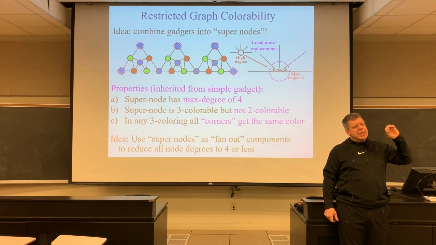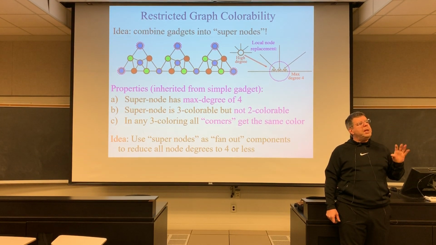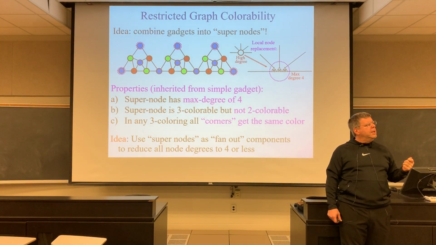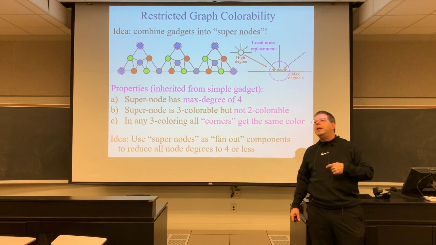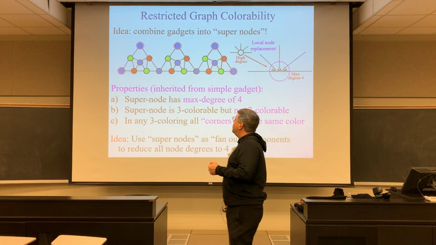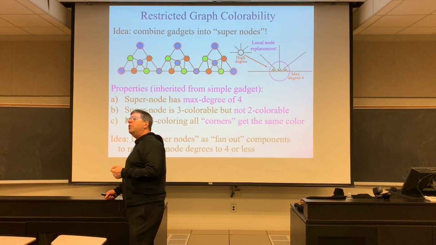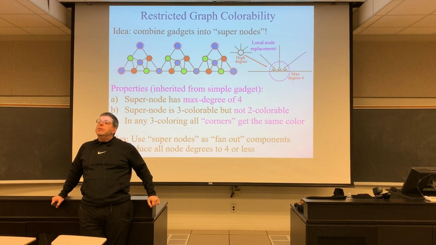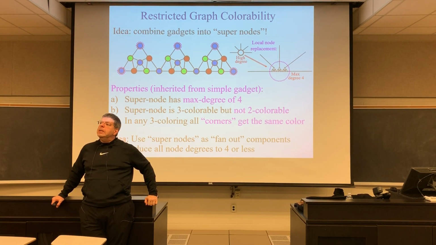So this Jedi trick is the key to this whole proof. Replacing nodes of higher degree with these gadgets that preserve colorability constraints, same as individual nodes would. But the degree now is much lower of this new graph with these local replacements. And that's pretty much the proof that colorability of degree max 4 graphs is as hard as arbitrary degree graphs. Why? Because you can always use these local replacements. That's a transformation. That's the reduction of one to the other.